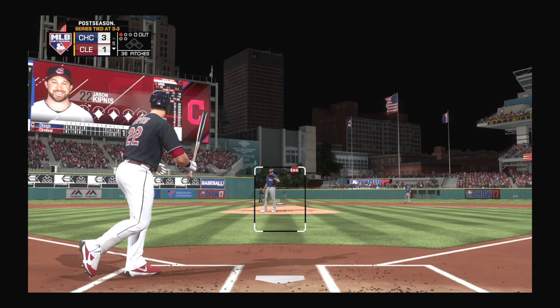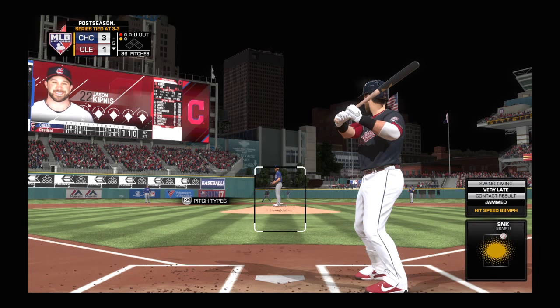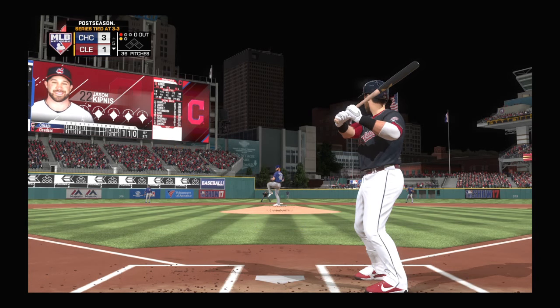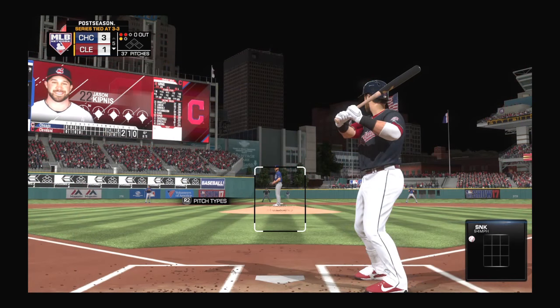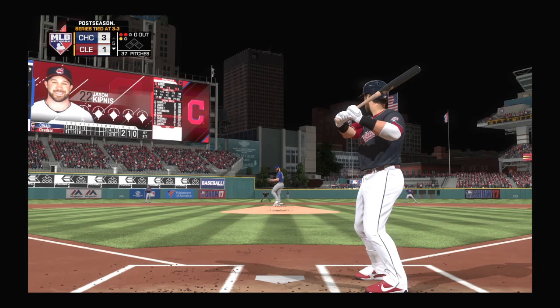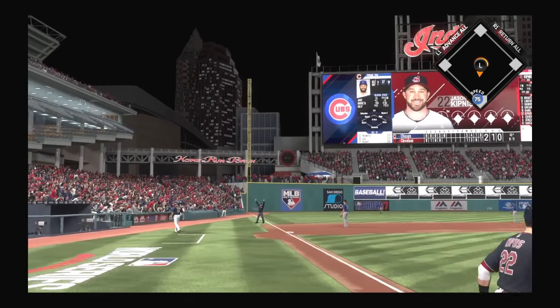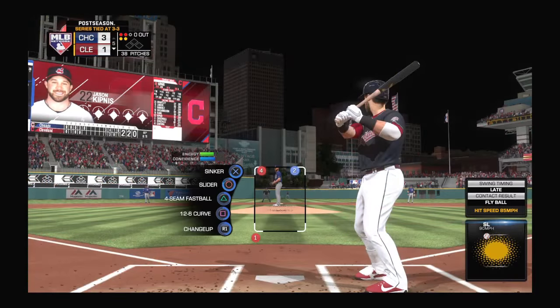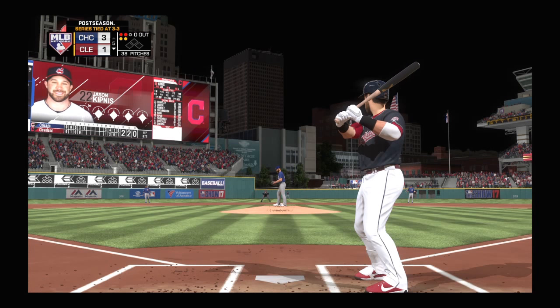And the third baseman will have a look at it, but this is back into the seats. From the windup, the 1-1 pitch. And this ball runs away for ball 2. 2-1. He's obviously been very impressive on the mound in this one, and I think the big reason why is his ability to stay out of the middle of the zone. That's kind of obvious, but it's clear to me that even when he misses his spots, he's not missing over the plate.